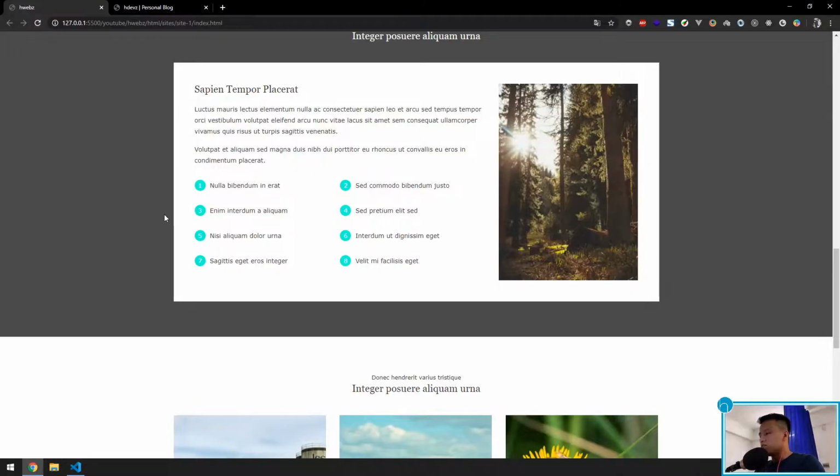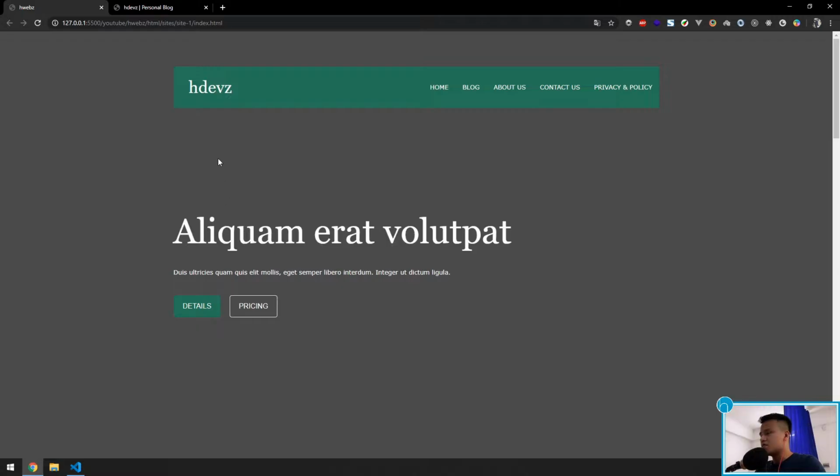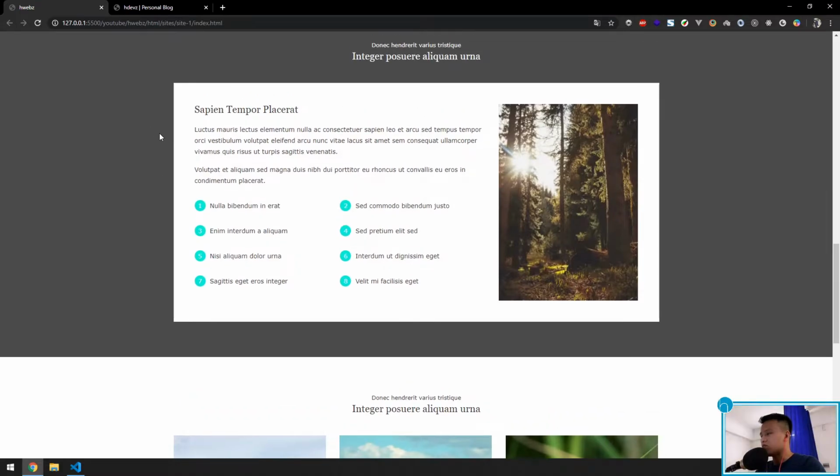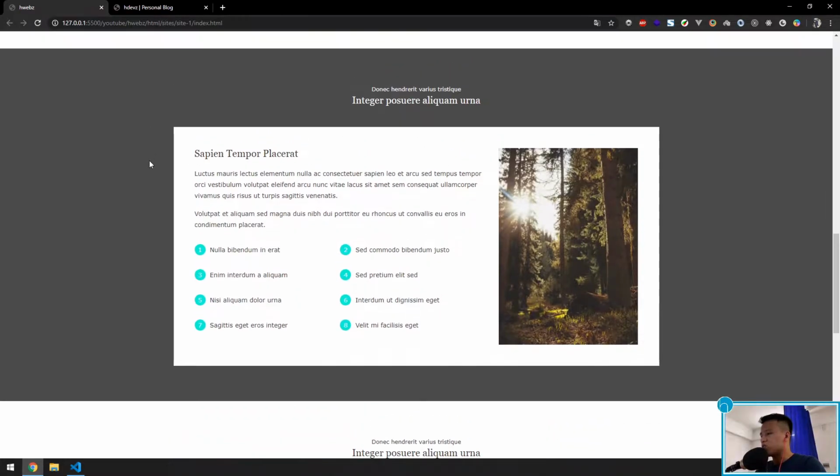And for the mask here, you can see we have the mask on the header, and then the mask on the detail section, because we have the background image, but we have the white text color here, so it will be a little difficult to see our text above the background image.